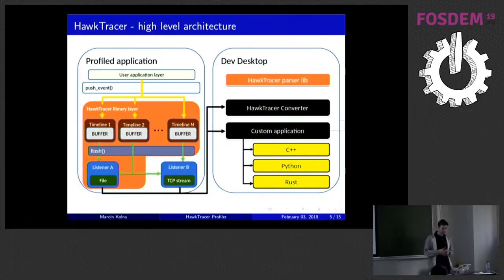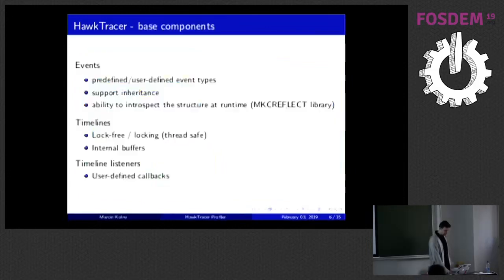another format. And so there are two options. You can either use HawkTracer Converter, which is an application that converts this byte stream to one of the well-known formats, like we currently support the trace event format that is supported by Google Trace Viewer, and we also generate flame graphs. If that's not enough for you, the parser library can be used. You can use that for writing your own client, your own converter, and it's available for C++, Python, or Rust. I'll show later how to do it in Python. It's quite easy.